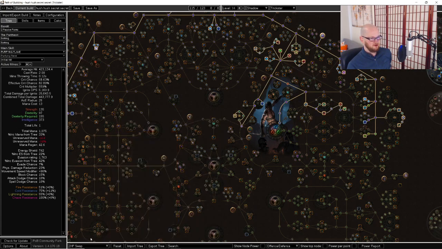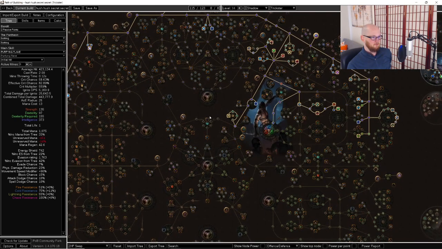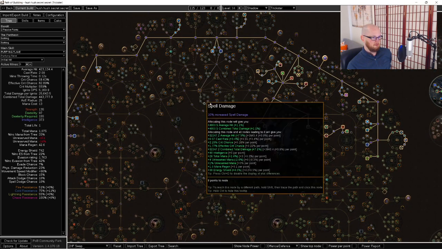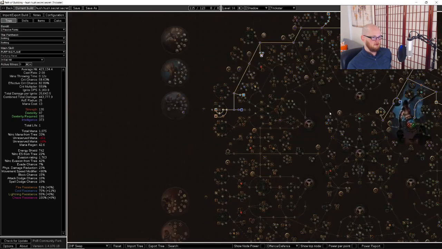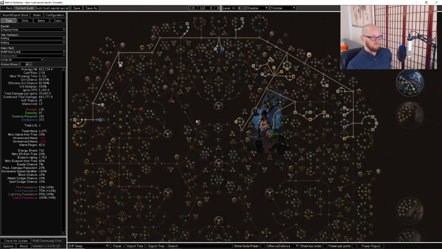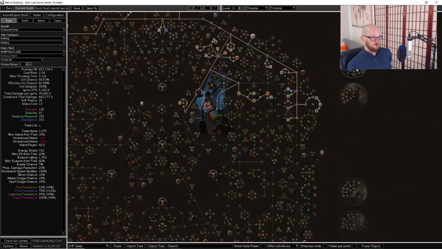As we swap to ZHP, it's going to look something more like this. We're going to have some extra AoE. We'll drop the defensive nodes. We'll drop all sources of life. And then because I'm going to go Purifying Flame, we'll grab a little bit of stuff over here. And then, what else are we going to need? Not too much.